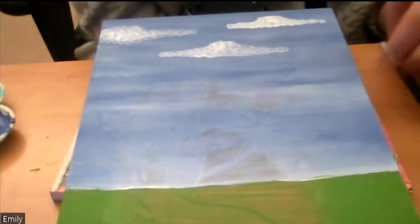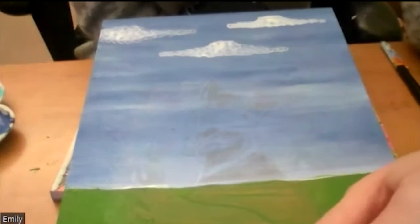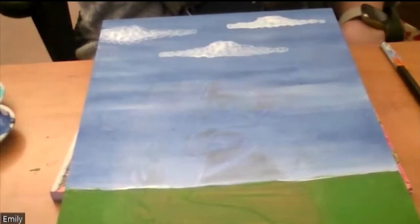So if anyone needs to take a little break, stand up and have a big stretch, go to the bathroom, anything like that, please feel free to do so now. I see that I have another participant coming in to the room. So maybe while you guys are just finishing up your clouds and taking a break, I'll get our other friend here started once they come on.